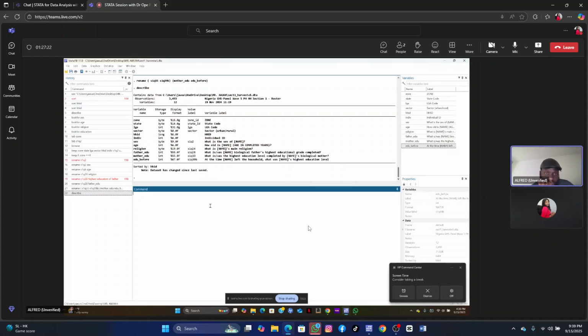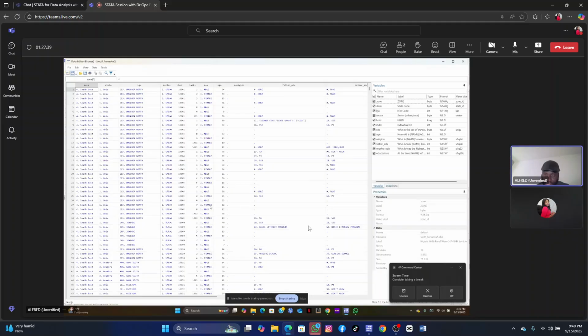So this data is at individual level. Do you want to browse it so that we see? Let's browse it. You see that the HHID is still replicated, right?